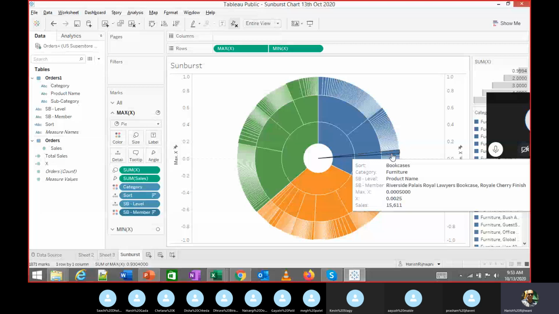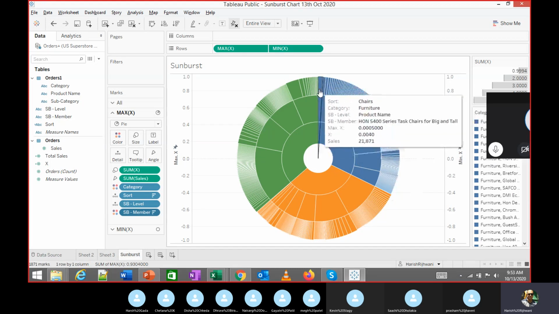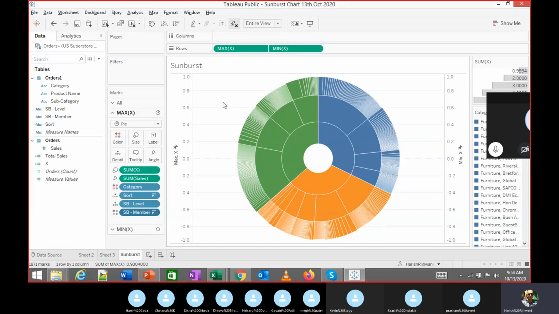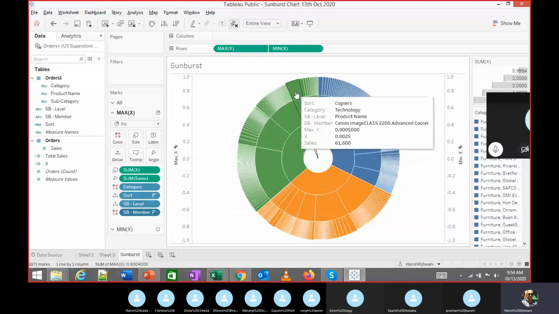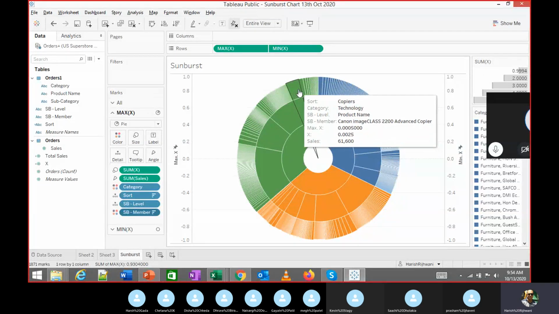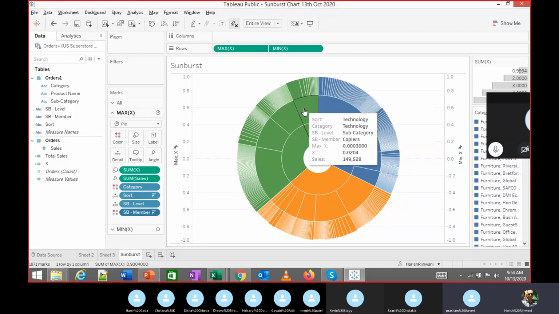In terms of Riverdale Royal Lawyers bookcase, this is the maximum sales in bookcases. I am drilling down in one graph itself rather than having a drill down, click, click, click. I can see this automatically. In terms of copiers, the maximum sale of copiers is Canon image class 2200. Make sense? Yes, sir. Understood.